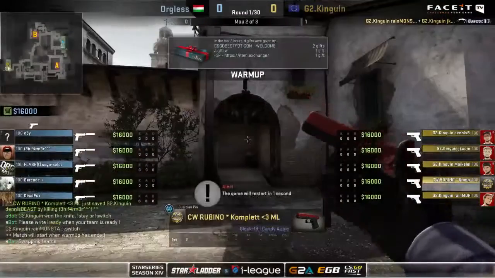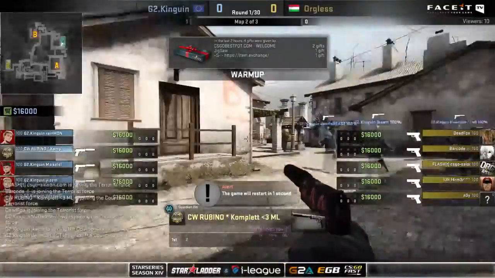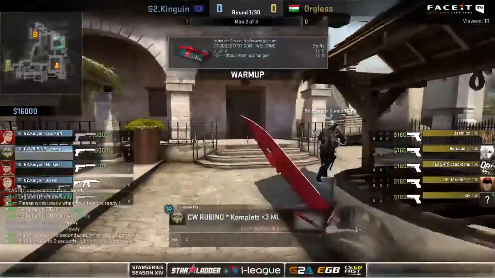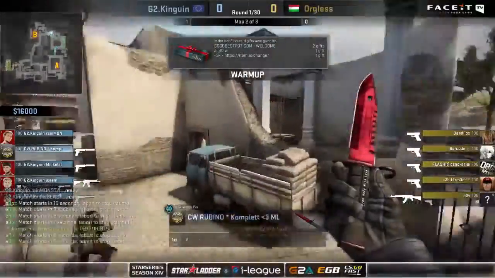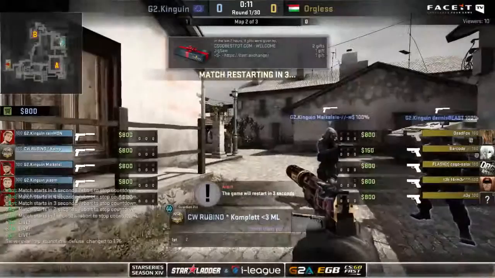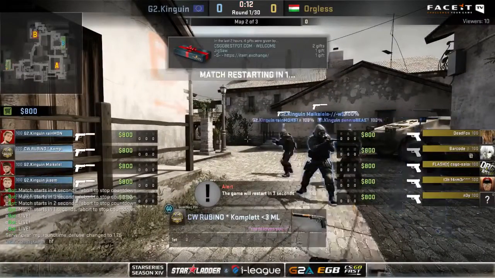It was indeed. G2 just taking it very easily, and I can imagine they're obviously going to pick CT side on Inferno. That would make a lot of sense. And ORGLESS is going to be left on T side, and here we go right into the pistol round. No delays here, which is good.